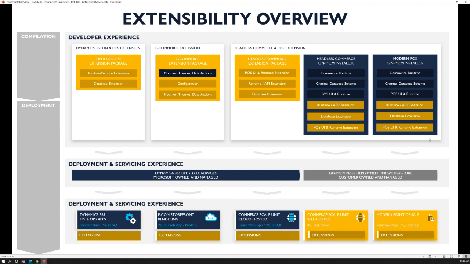For the on-prem components, again, the reason why this is fully yellow is because this is technically a fully customized component at that point, where you can use an on-prem mass deployment infrastructure like SCCM, or Intune is something that a lot of our customers use to take these components and roll them out. You can even just install them manually by connecting to a machine and getting them installed. But again, at that point, you have all our core capabilities inside these applications, but they're fully compiled by yourself.